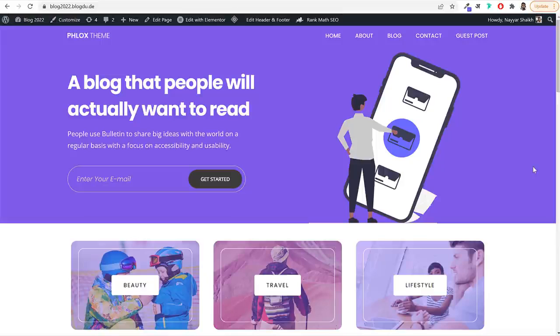A domain name is simply the name or the URL of your website. For example, blogdot.com, youtube.com, google.com, neoshake.com, all these things are different domain names. So we'll also have to register a new domain name on the internet so that whenever someone wants to visit your website, they can simply type in this domain name in their browser URL bar and they can land on your website. Now the second and the most important thing is your website's hosting.